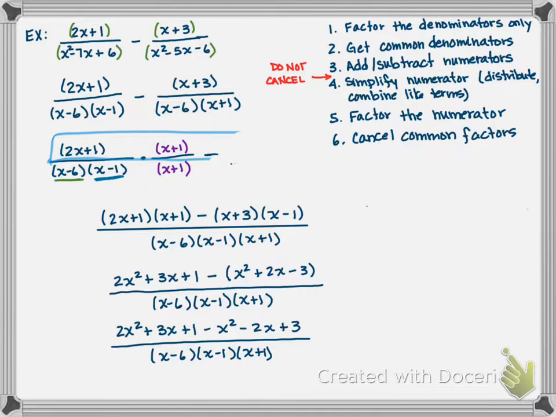So one way you can sort of organize all of this is the first thing you do is work only with the denominators. So factor the denominators, make them the same. And then you're working only with the numerator, distributing, combining like terms, then factoring, and then you get to do something with both. So all denominator, all numerator, and then cancel if you can.